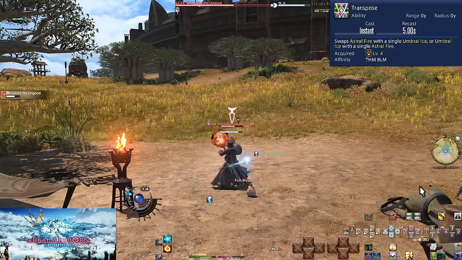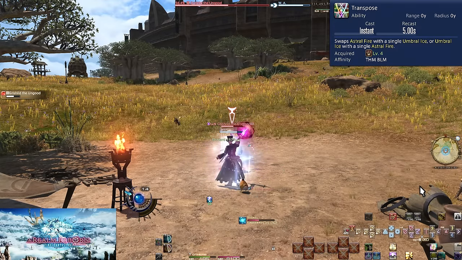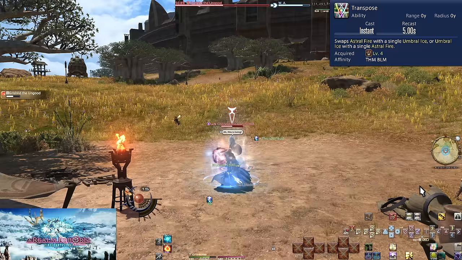This is how we swap between elements properly. When you're out of MP for Fire, hit Transpose to start spamming Blizzard. When you hit max MP, forecast of Blizzard, transpose back into Fire.